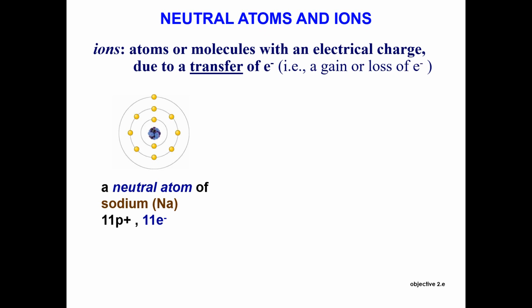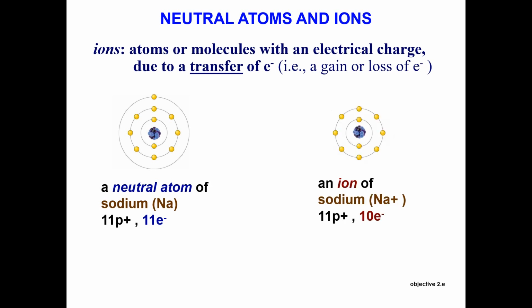This is highly unstable. When the sodium atom gives up this extra electron, it becomes an ion of sodium and has a positive charge. This is because it now has an excess of protons, 11 of them, to go with its 10 electrons. This results in the outermost shell of the atom being full, creating a more stable atom. Atoms want to be stable, so they're going to move in whatever direction is required to make that possible.